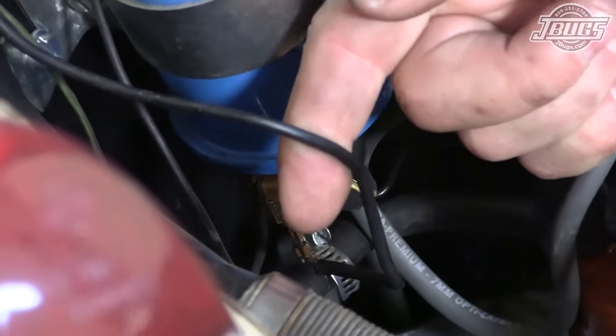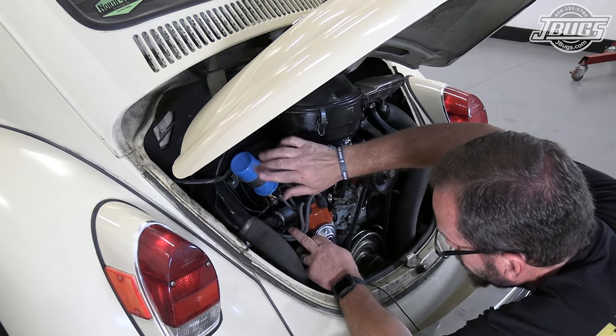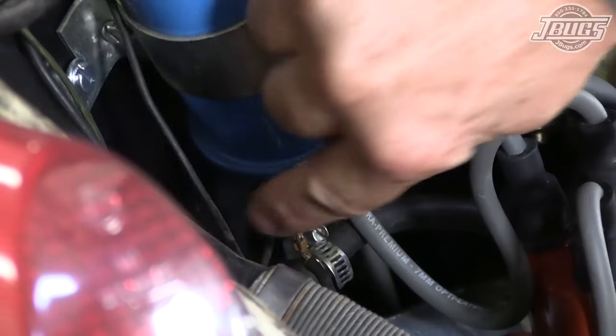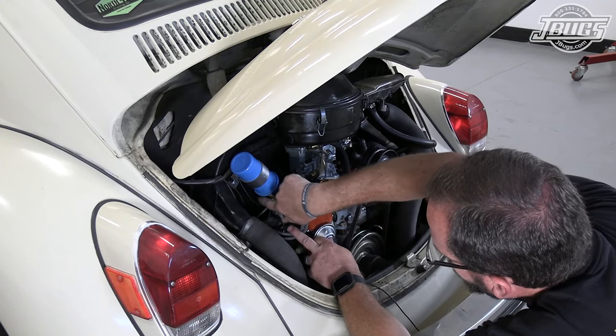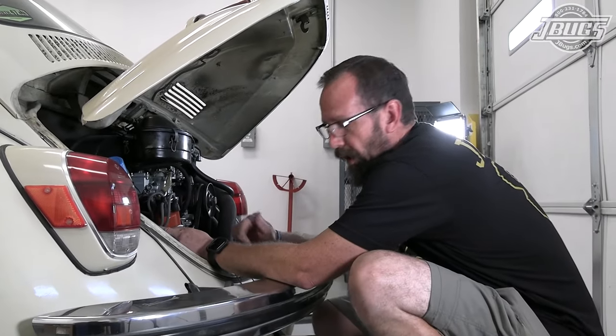We've got power from our ignition switch and fuse box, more specifically the ignition switch. This circuit is not fused, going to provide power to the coil. And then on the back side here, we've got power to our reverse lights. So we've got three terminals that are already taken up. We need to plug in another positive wire.